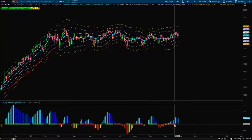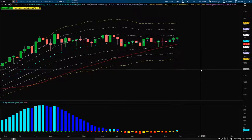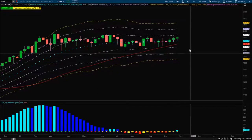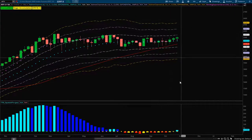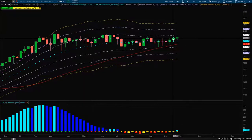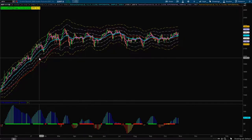The daily squeeze on the Russell didn't really seem to go anywhere, but if we look at the weekly time frame, this could actually be the catalyst to get it pushing farther to the upside. The weekly squeeze is getting nice bullish momentum, we're getting closes above the 21 and holding the 8 EMA. I think this one could start to push to the upside as long as this weekly squeeze can maintain its structure, after this long period of consolidation. That's the overall market — now let's get into the actual plays.